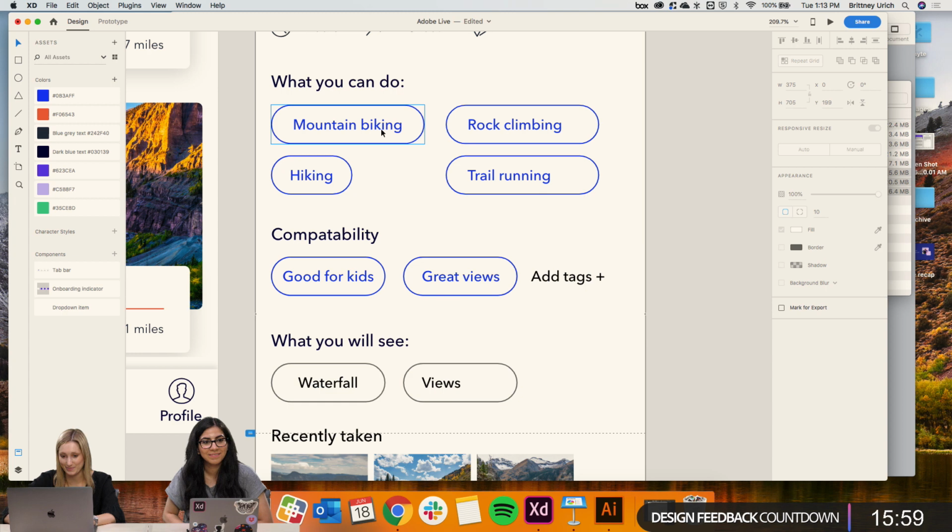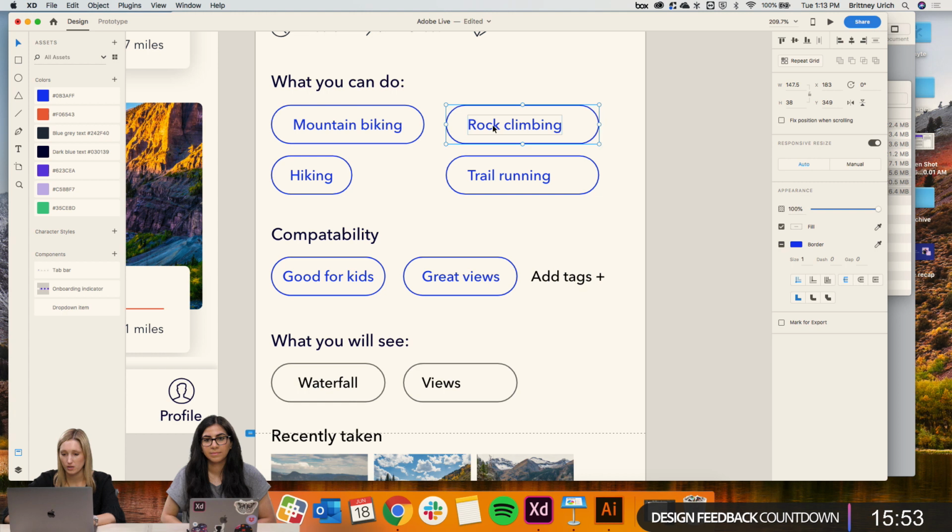Okay, so we've got hiking. I think we take rock climbing off this trail because it's your trail. So I think probably mountain biking makes some sense. Maybe trail running and hiking, and that's it. Yeah. Maybe that's all we've got today. There's zero other things you can do on this trail.